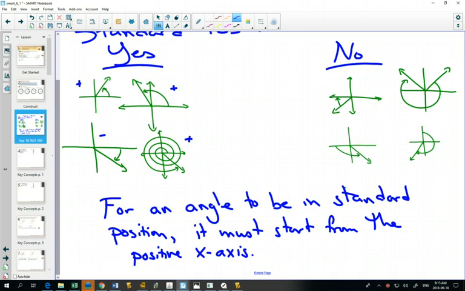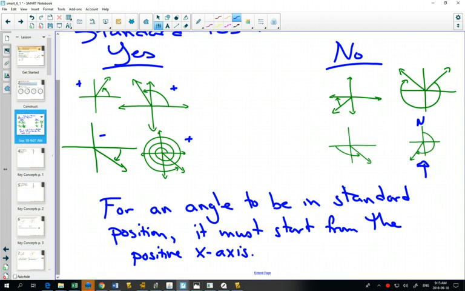You'd have to have more descriptions necessary to describe some of these ones. This one in particular is sometimes used in navigation when they say a bearing. Have you ever heard, did you do bearings in grade 11? No? So they would say this is due north. And if you would go at a bearing of 220 degrees, you start at due north and go around in a clockwise direction. It's a different way of measuring.